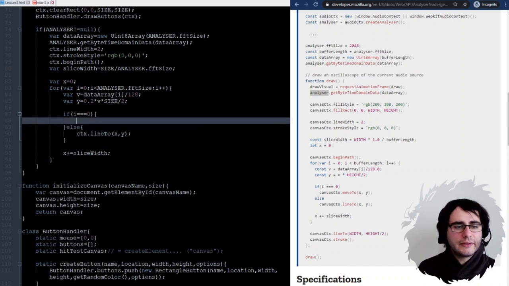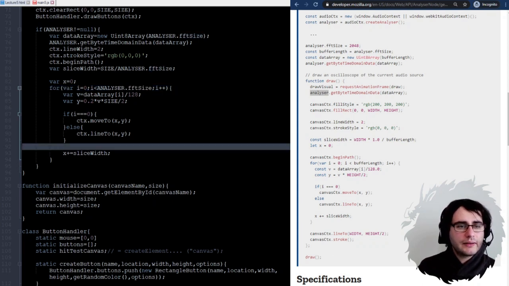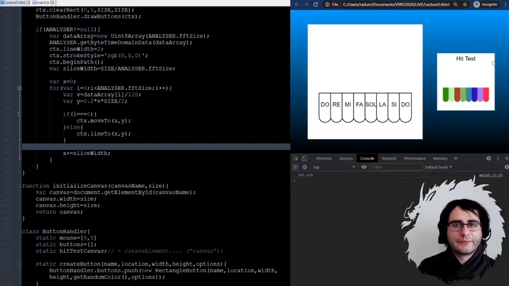So simple function, just lineTo pretty much everywhere except this moveTo, which is going to happen first. So at first, the place where the drawing is happening is moved to the very first location, but all the others are lineTo. So it's going to appear to be a curve, but it's made out of many, many small line segments, depending on the size of this fast Fourier transform window there. Okay, I think that we are done if I didn't make any big mistakes. So fingers crossed.